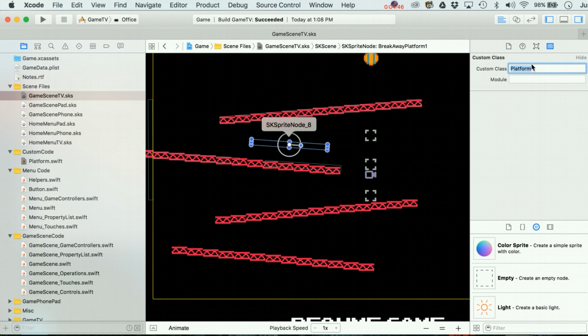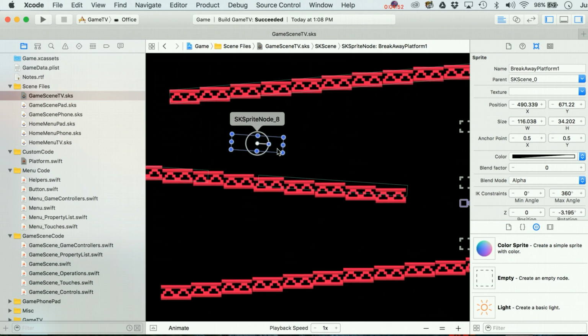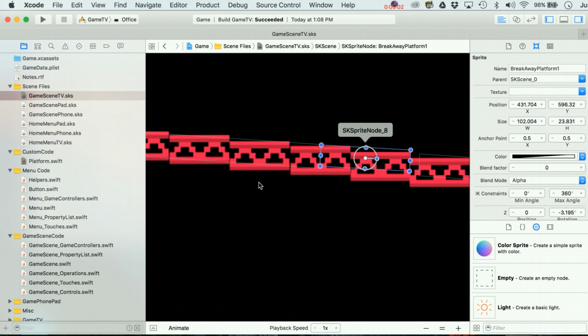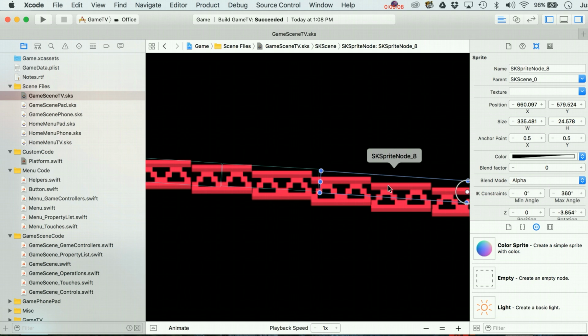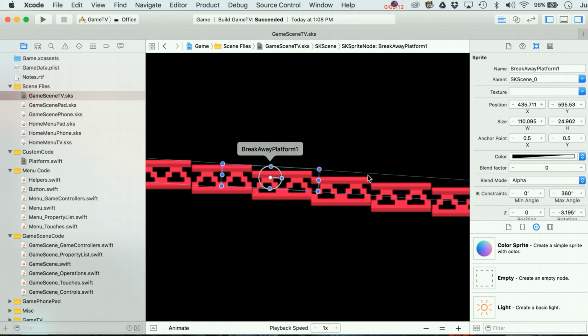So there's the name of it, platform. That's what we want to match up. And then let's go ahead and resize this again. And remember, this is still just an invisible object. We don't want to see it, but what we want to have happen is that the body for it goes away and comes back. It doesn't even have to be random, but at least at some timing that makes sense. And you'd probably want to line these up right over here.